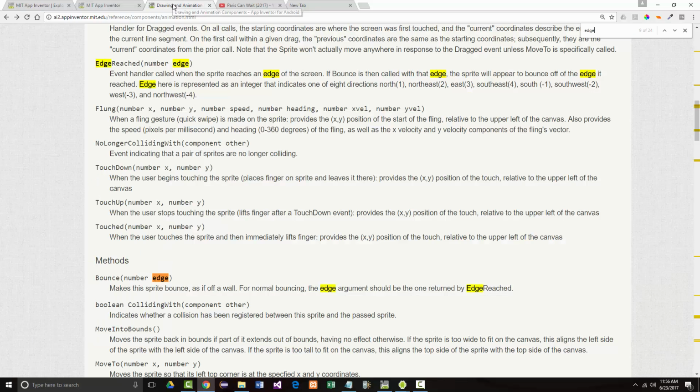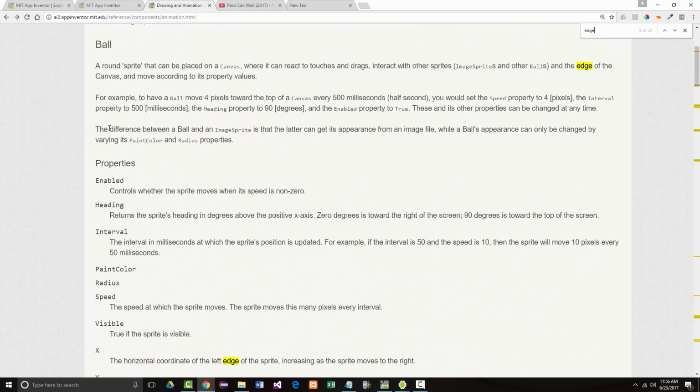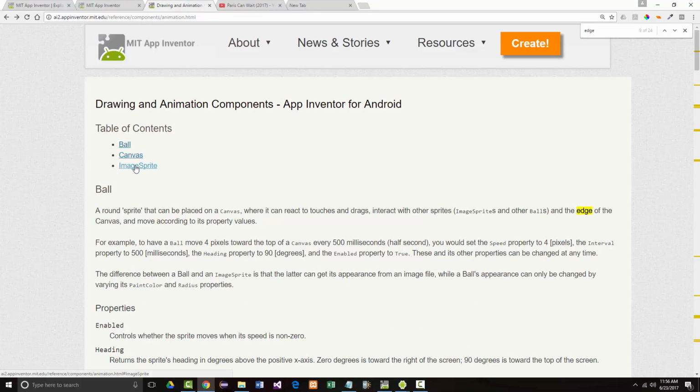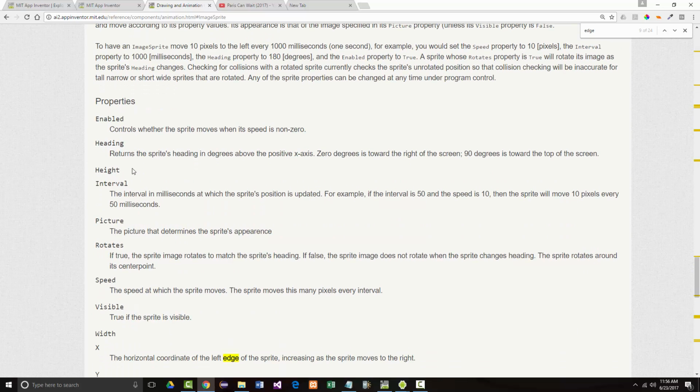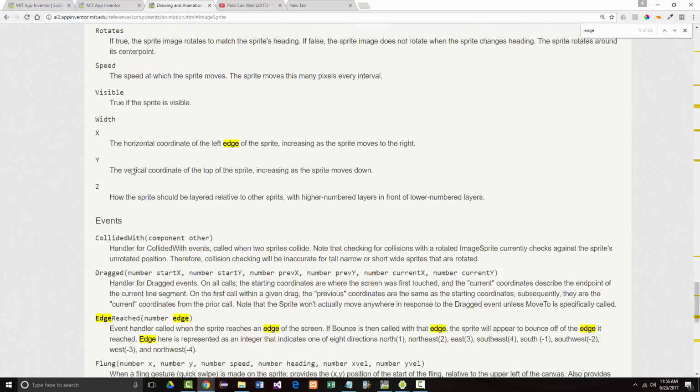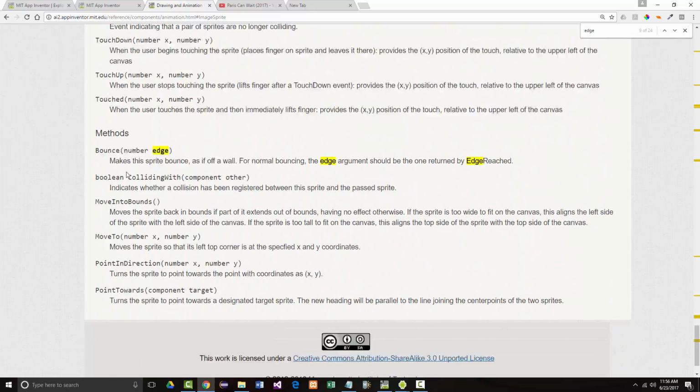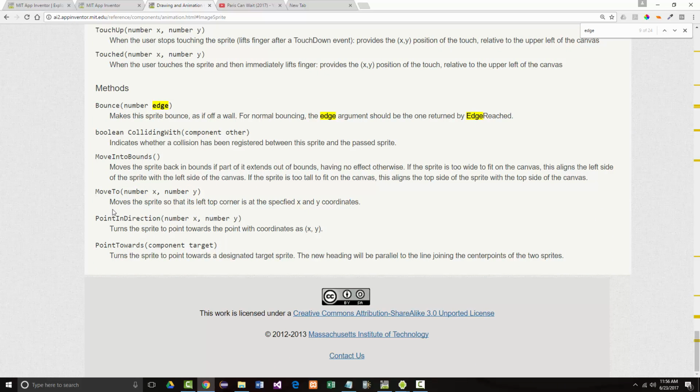So we go back to here, and remember, we've been looking at the ball, but if we go to image sprite, all right, now there should be a move to in here. And it's going to basically be the same thing.